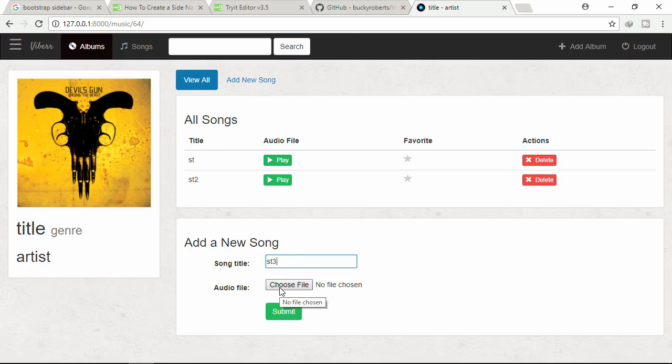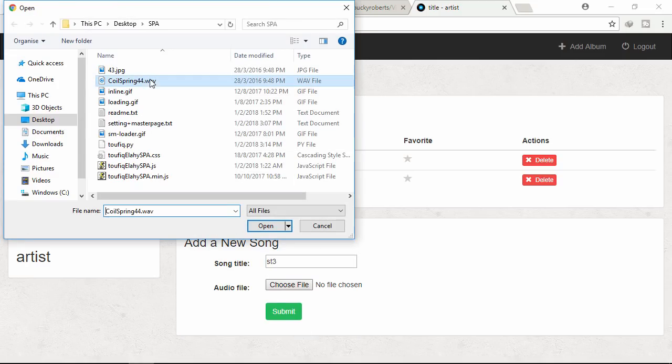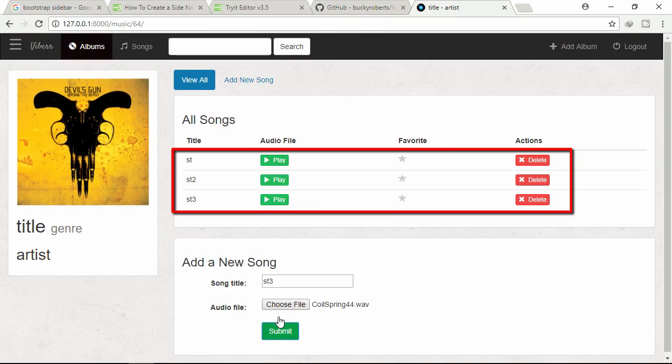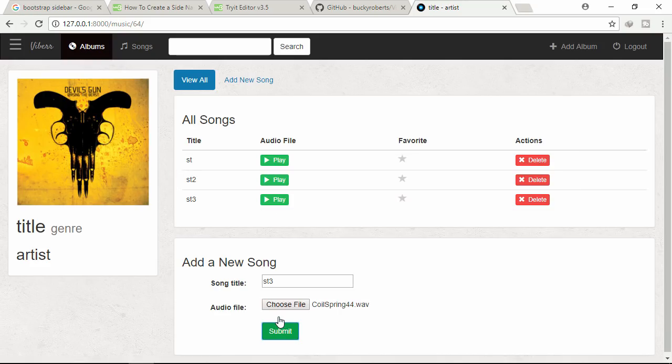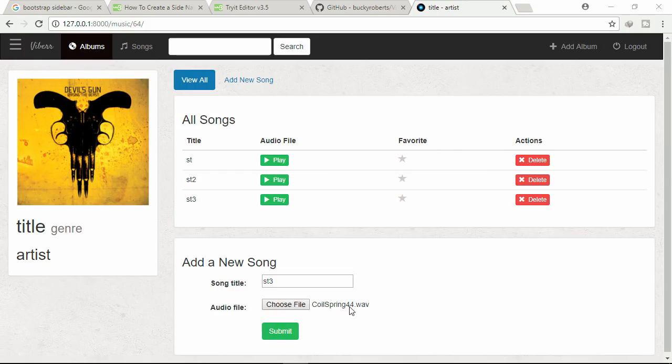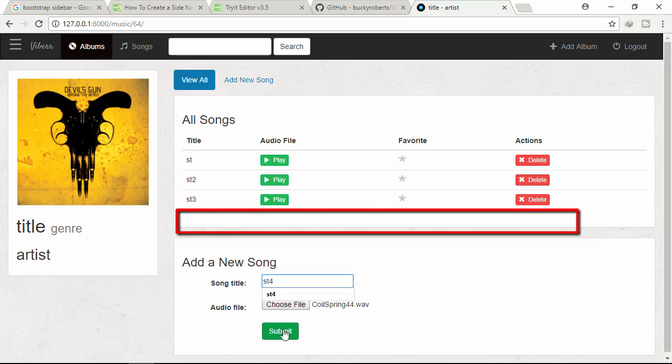Now, if I submit the form, only the table section is updating. In the next lecture, I will show you how to append a row to this table. If I submit this form, then I want a row to be added to the table. Let's achieve this.